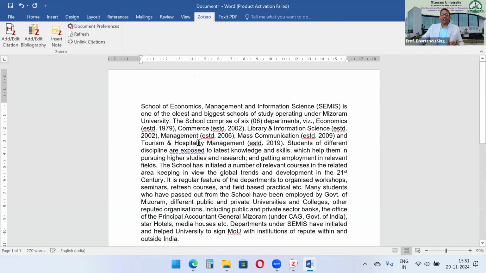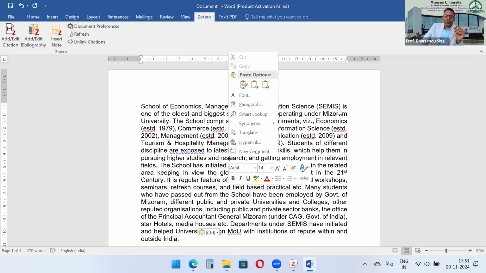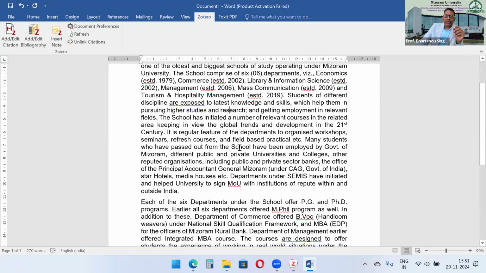Like this, if you are writing a research paper or a chapter or anything, you are supposed to mention all your text. Fine. And then after writing this, you need to give references to that.